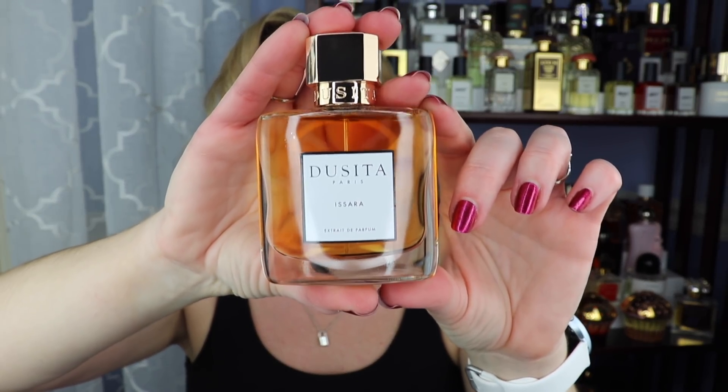Next I have a gorgeous fragrance from Dusita called Issara. It's very expensive but so good. It has a little bit of tobacco and tonka, some sage, and even a pine needle type of feel — very unique and beautiful, and it lasts all day. I got a free travel spray and a full sample set with it during a promotion, so my Sample Sunday video might be a Dusita one where I go through the whole range.